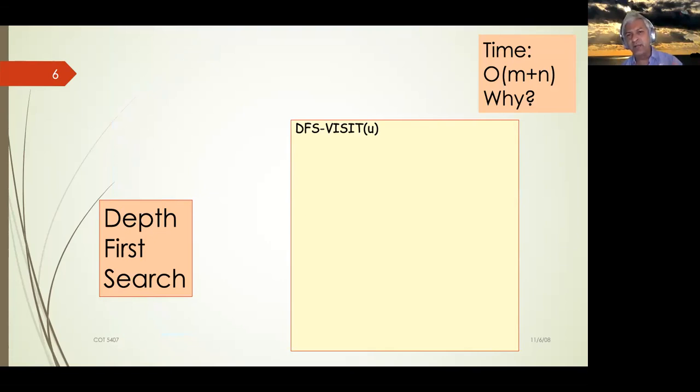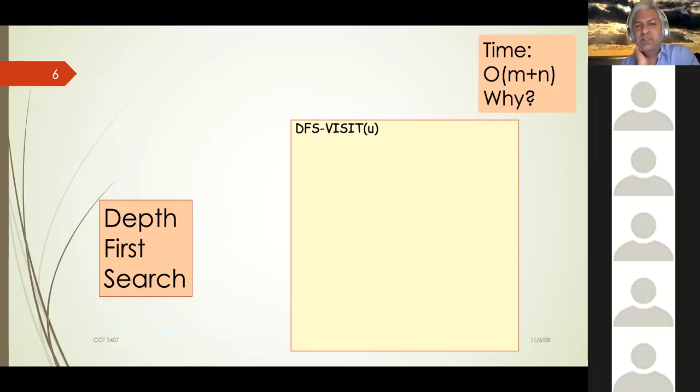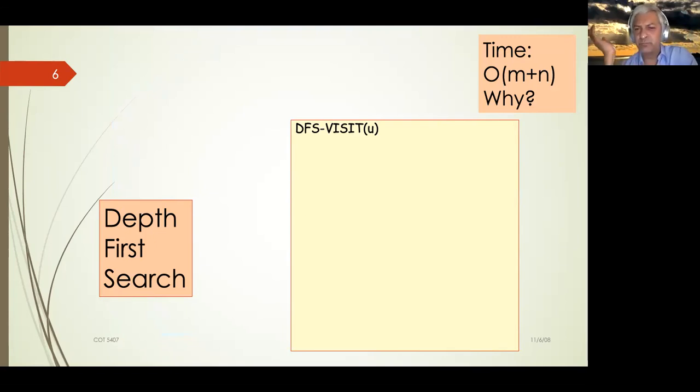And in fact, it'll be a recursive program. The recursive call is going to be called DFS Visit. DFS stands for depth first search. And what this does is it initiates a depth first search visit starting from vertex U. That's the way you describe this particular function.